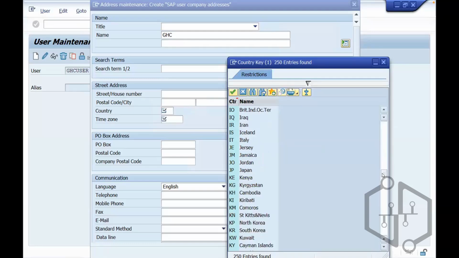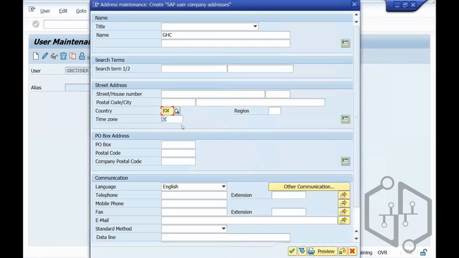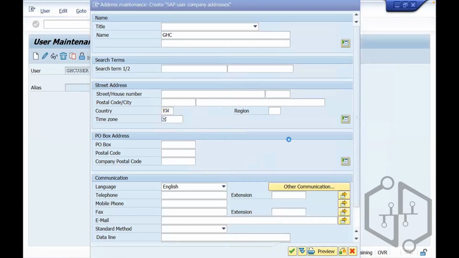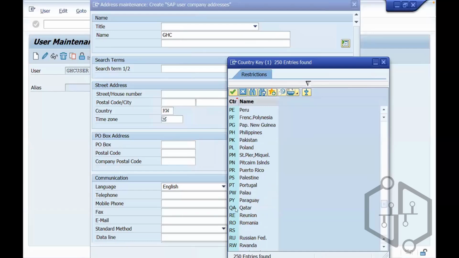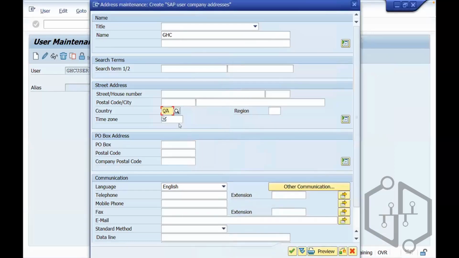What is the code for Kuwait? KW? What is the time zone? Qatar is a different country from Kuwait.